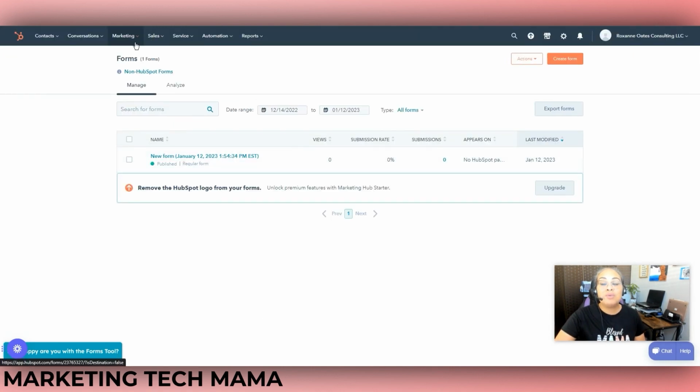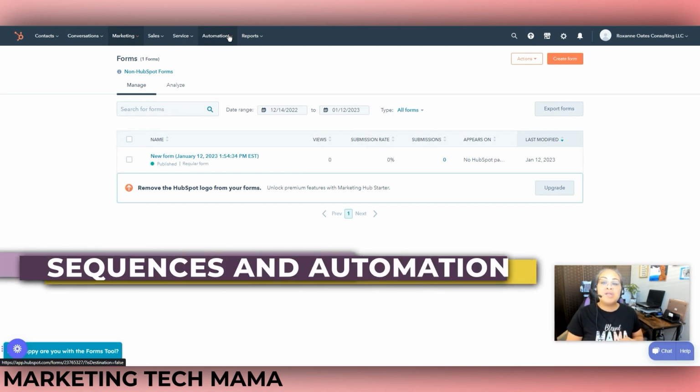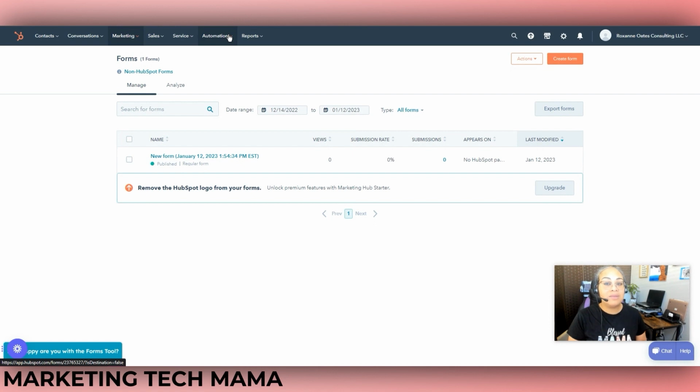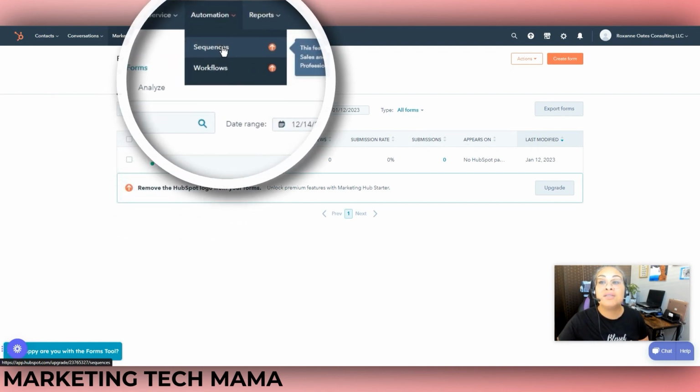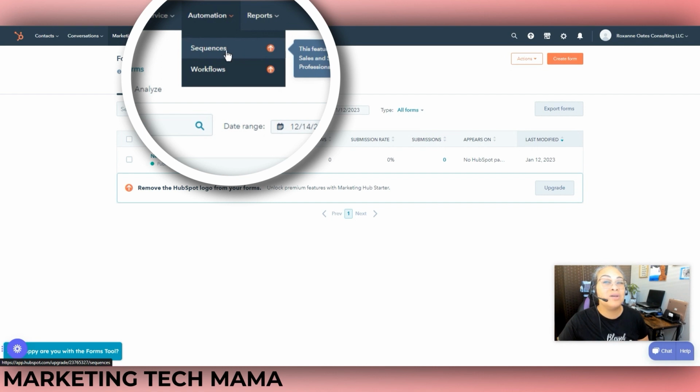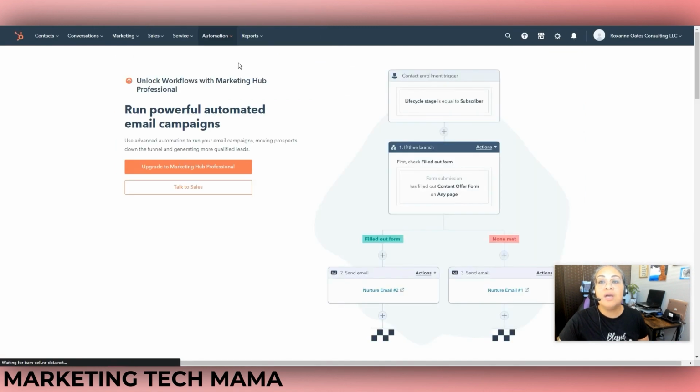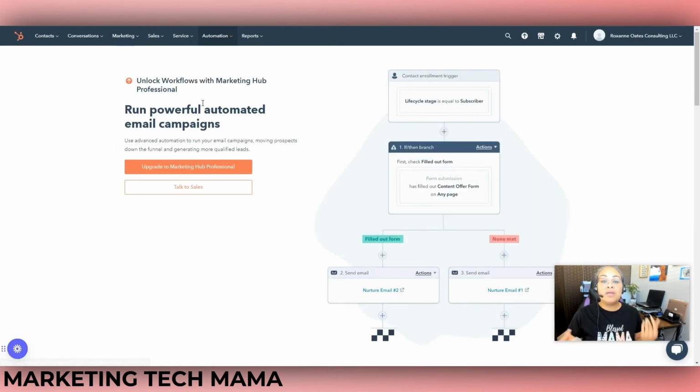So now we're going to jump ahead since we were already starting to talk about this. I mentioned sequences and automations. Again, depending on what CRM you're using, that could be the same thing or they could be two separate things, right? So that's why I'm just putting this in here like this. So this is sequences. That's for the sales and service professional. This is for marketing. So workflows are going to be the most common one, which is when we were on that form, right? We can set it up so that once someone opts in, we're going to put them into this workflow. And this workflow is then going to send follow-up emails, right?